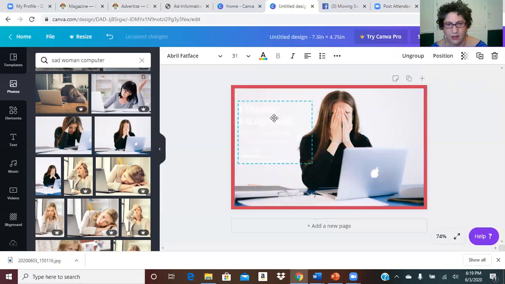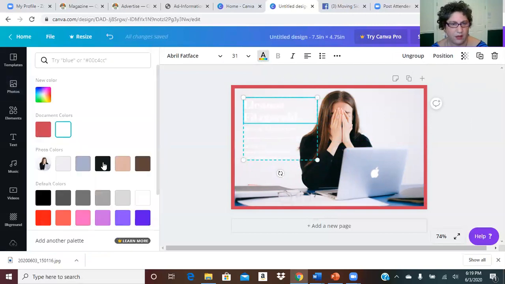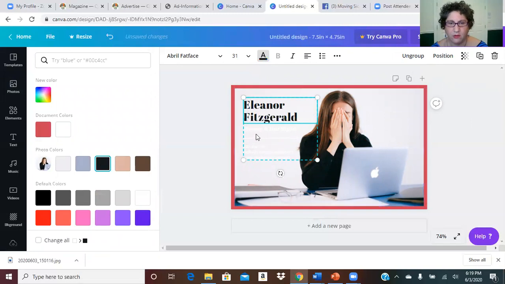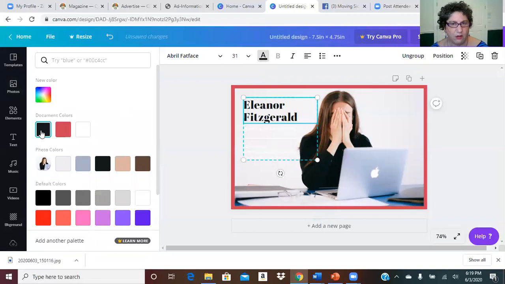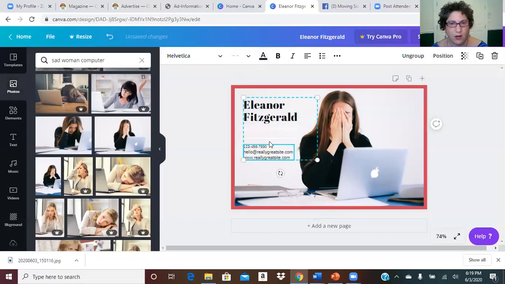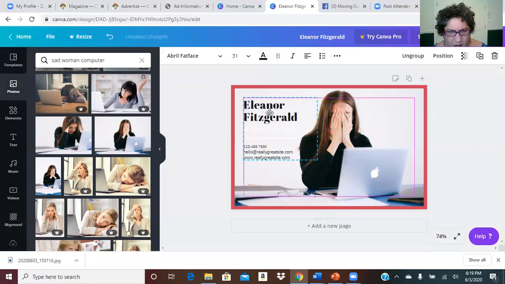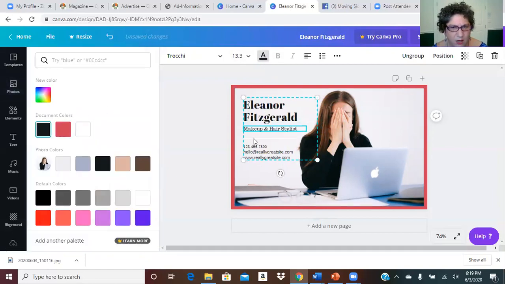I'm going to move this content over here, and I'm going to see if I can change the color just by, oh, look at that. All I had to do was highlight the box. Okay, let's see about this one. And now, okay, that didn't work. So why not? Oh, there it is. I just click and see what happens. I think there's something else right there. And why isn't it changing colors? There we go.